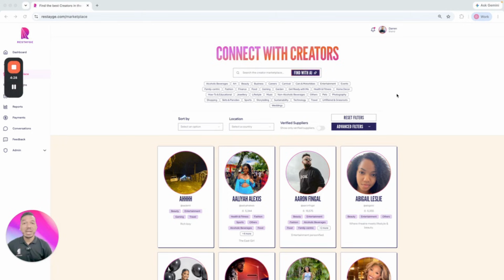So when you log in and you come to this screen, the marketplace screen, you'll be able to see this new button here, Find with AI. And when you click on that, you're going to run through a series of prompts that ask you questions about your product and your campaign to better create a campaign construct for you, a write-up that you will be able to share with your influencers, plus influencer recommendations that align with your brand and your campaign objectives. Let's get started.